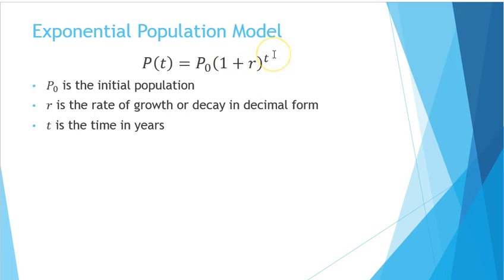And then t is going to be the time in years. Usually that's going to be the value that you're solving for. And for graphing purposes, you can plug in x for that on the graph. And then the x value we find will be how many years it takes for us to hit the target number.